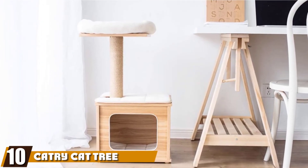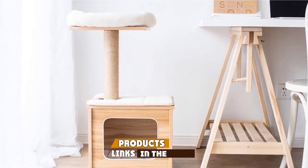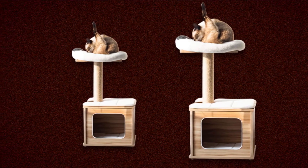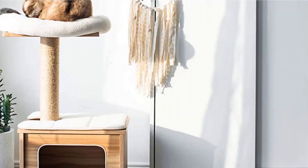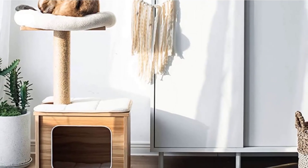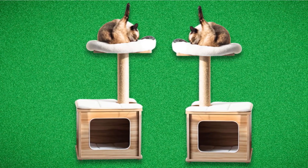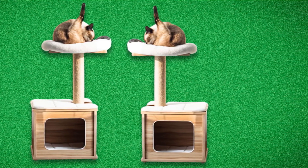Finally, the number ten position is dominated by the Kedri Cat Tree Tower. Made from particle board and jute fiber, your cat has a very safe place to play and climb, and they can manage their claws on the jute fiber without damaging your furniture. Your cat can climb up and lay on the top perch, or snuggle in the lower box condo made especially for them. The wood box is strong and comes with a soft bed for comfort, the neutral colors don't clash with your apartment's look, and it fits in a nice corner measuring 30 inches wide.